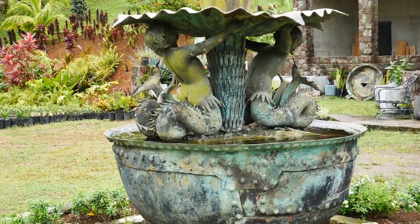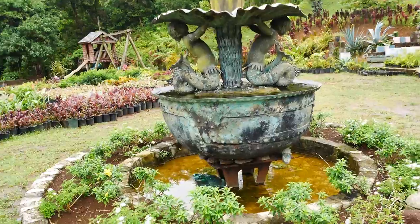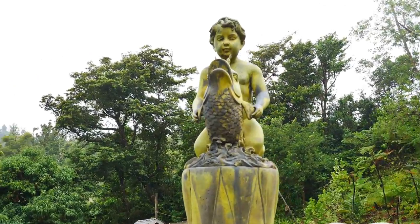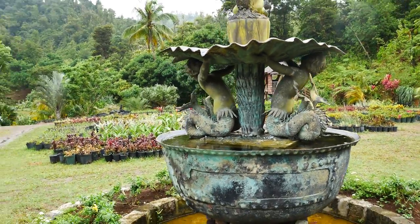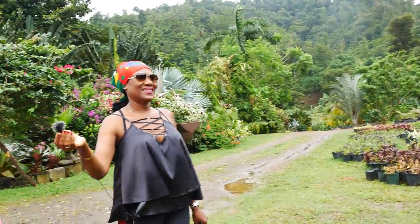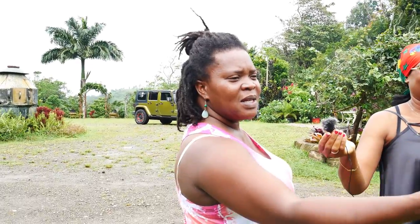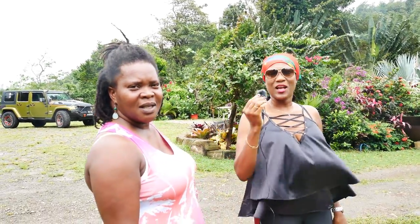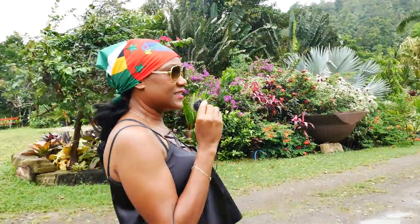Here we have a very unique water fountain, as you can see. What is it, a man mermaid? It looks like a man mermaid, but do we have fishes in there? Not quite yet. It's a piece in the making. Mr. Douglas is more versed on the acquisition of that piece, but based on his 30 years of horticulture in the US, he was able to incorporate these types of things into the garden scene to try and elevate it. And this is why we are called the Nature Isle. You just come on down to Paradise Valley and you're going to see it all here.